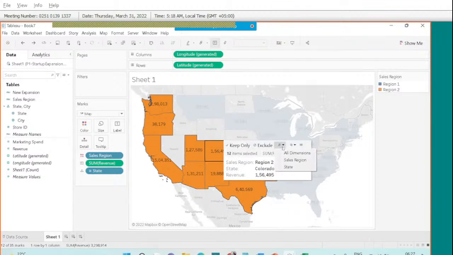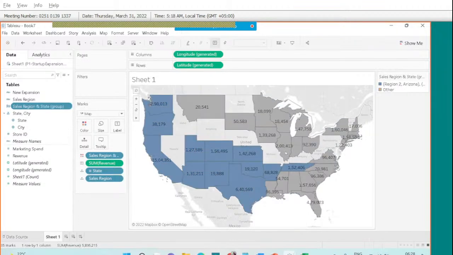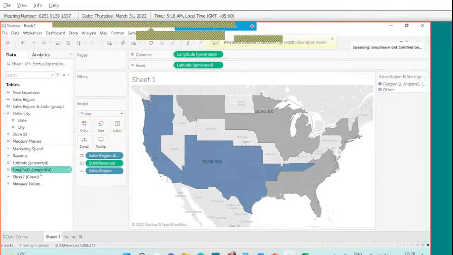And from here, you will choose grouping all dimensions. So the groups will be created. And then what we do is we remove the state out of it. So the chart will be left only at this level, that is region.